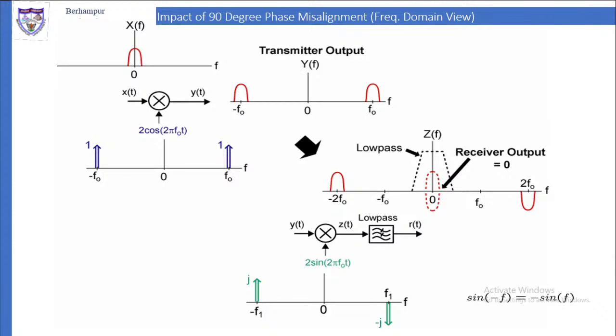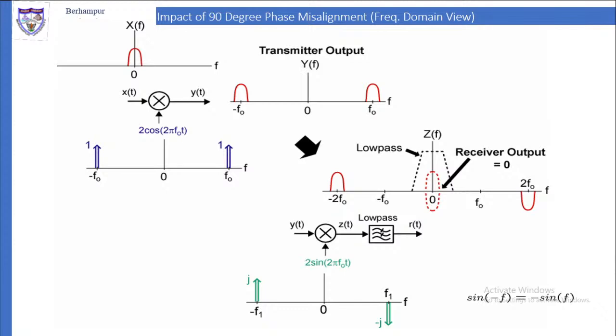Let us look at the scenario in the frequency domain or in the spectral domain. The frequency domain is also called the spectral domain. The reason is the amplitudes at different frequencies are called spectrum. The curve that gives you the amplitude at different frequencies is called spectrum. So this domain, frequency domain, is also called the spectral domain.